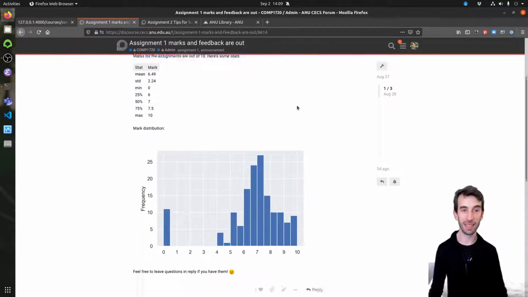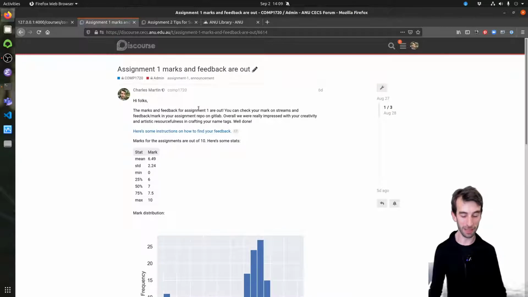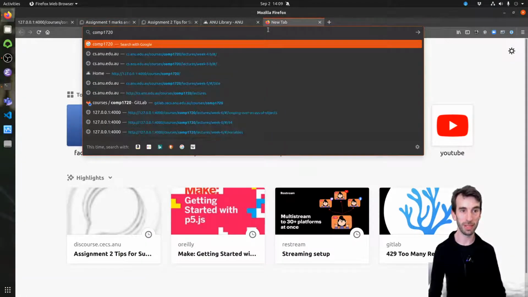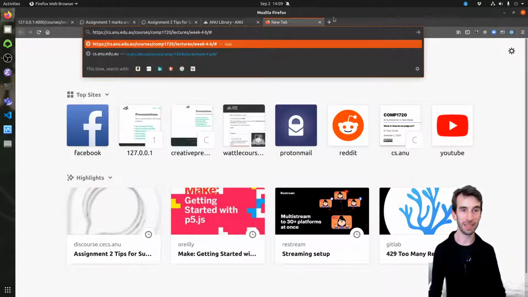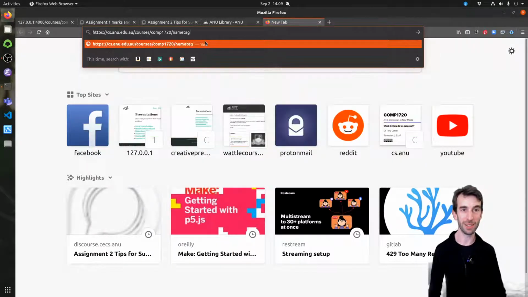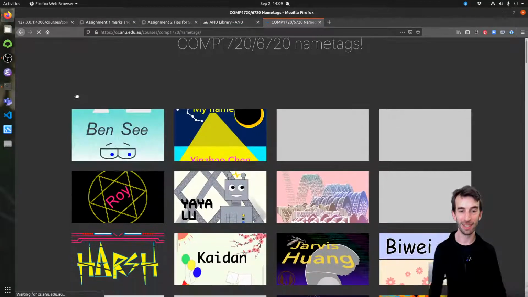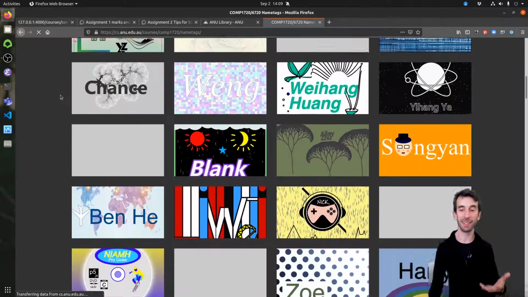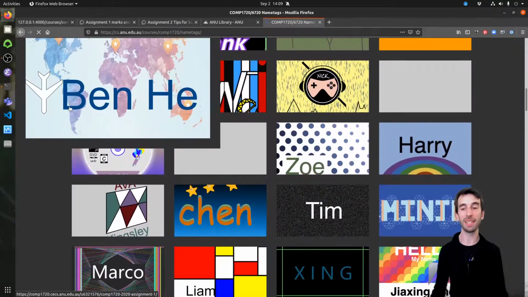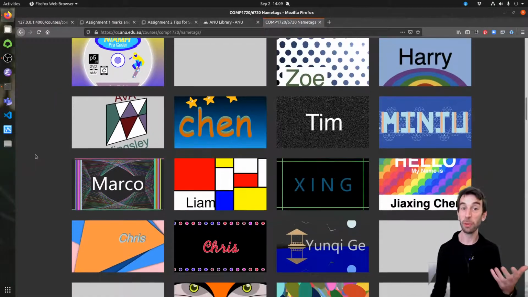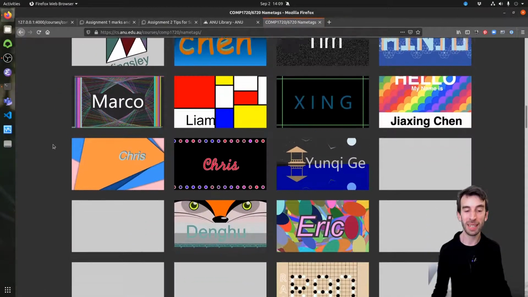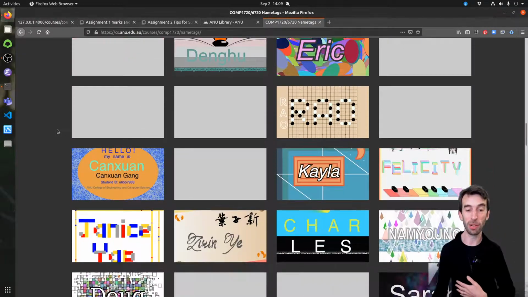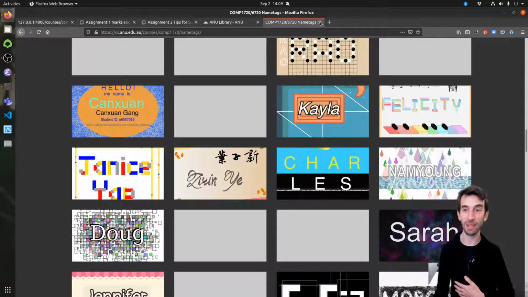I think that we've got a little website with all of the wonderful COM 1720 name tags. You can see everyone's name tag in the course. So many excellent ones that jump out at me. I think these are fantastic. The range of them, your creativity is just outstanding. We really enjoyed marking them and looking at them. And I hope that you did too, and that you're happy to share your work and have other people see it and talk to you about it.